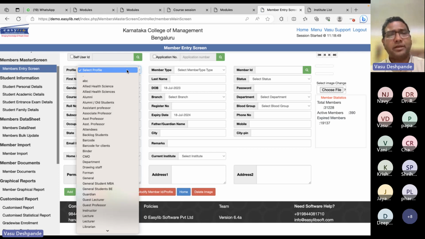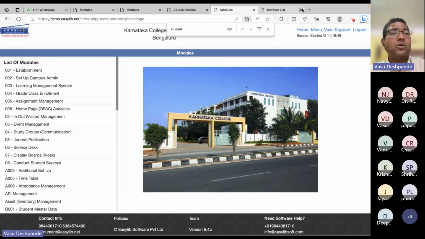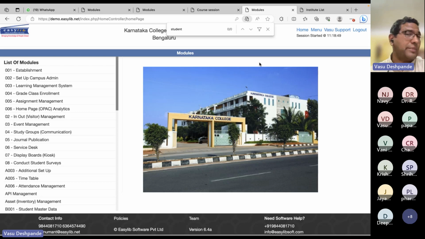Otherwise, you use this data and define a student, give a member ID and add this. If you have a photograph, you add it. You get an Excel, import it, right? So now this screen is common for both the library and also this. That offers a lot of advantage because there is no duplication of the data here at all.